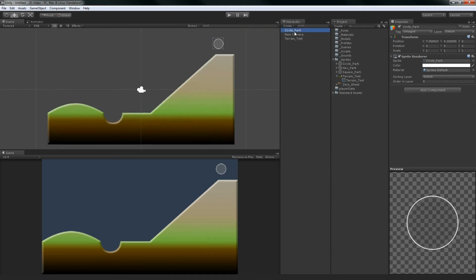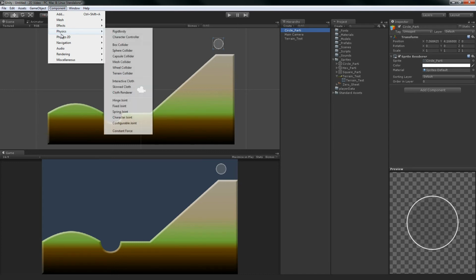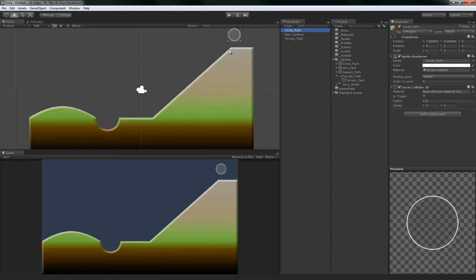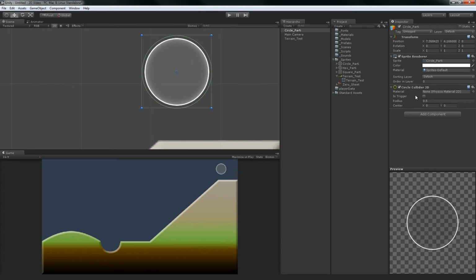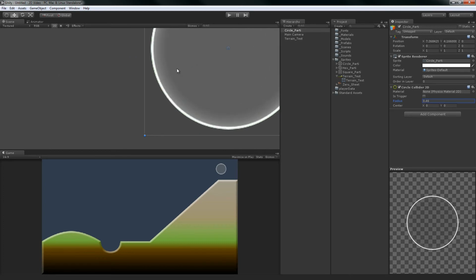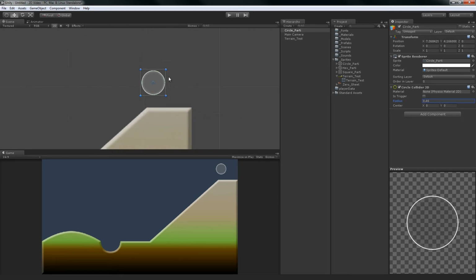And then we're going to put, obviously, a circle collider on this. Physics 2D, circle collider. We'll notice it doesn't exactly match, so we can tweak the radius if we care. I'm going to put 0.45. 0.46. 0.46 looks almost dead on. Sweet, so there's our collider there.